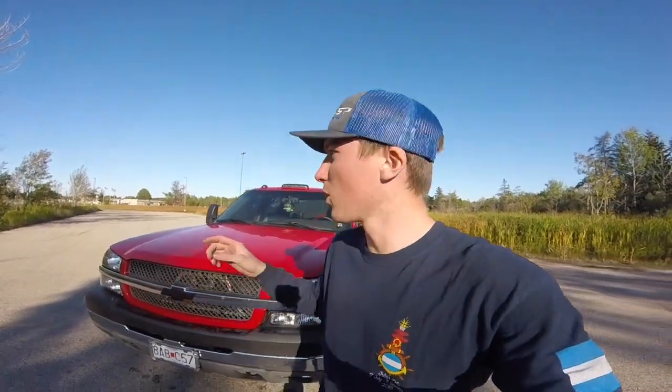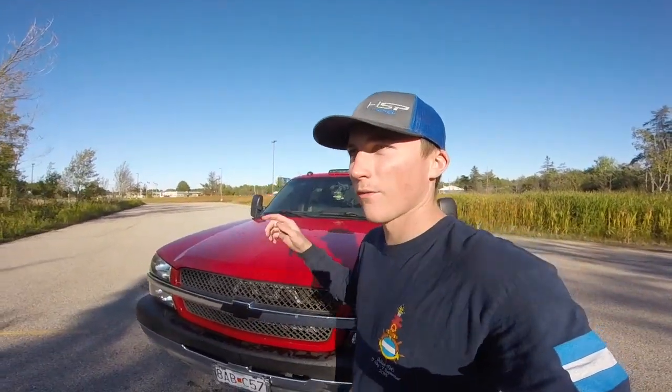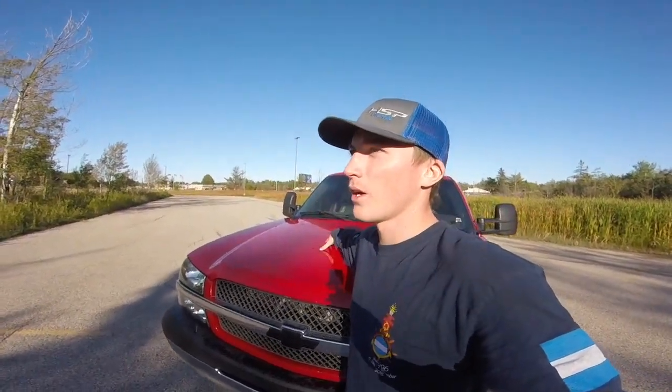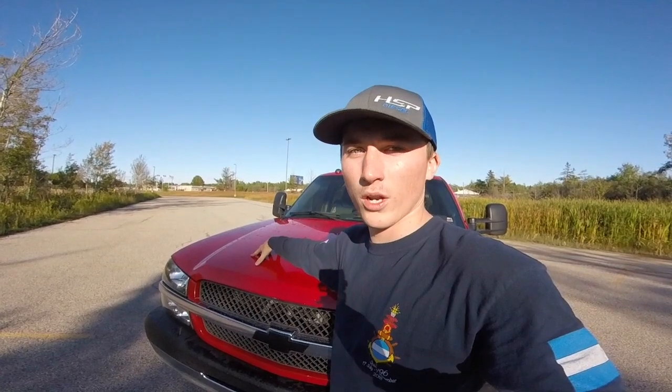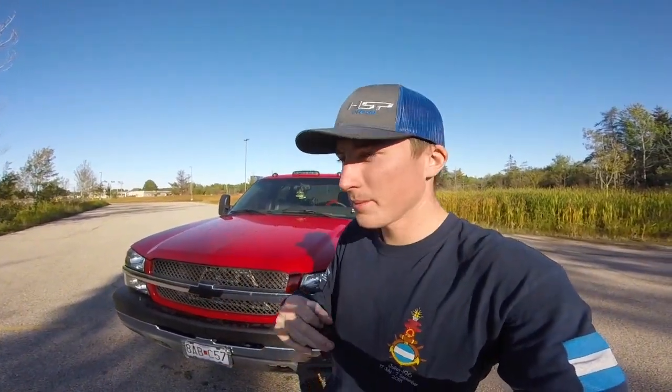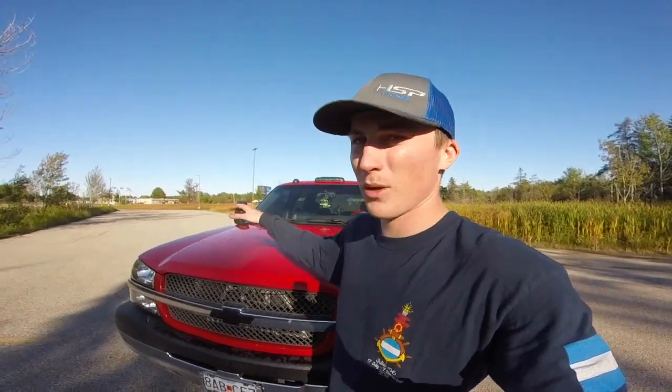Alright, so now that the cold air intake is removed, we're gonna go ahead and take off the cold side intercooler piping. For the hose clamps, for the HSP and for stock hose clamps, you're going to need a 7/16 deep socket to get those off. You're going to have two hose clamps on top, and one on the bottom on the intercooler side right over there. So a total of three hose clamps you're going to take off for the cold side piping. And pretty much that's about it. That's going to be a really easy side to get out.